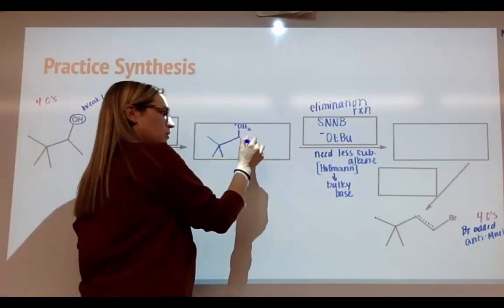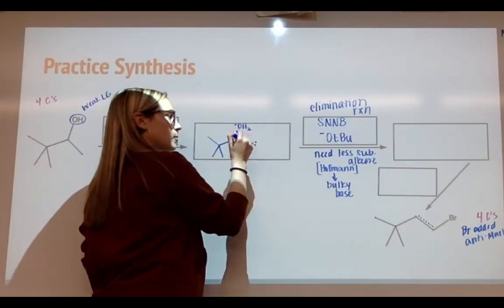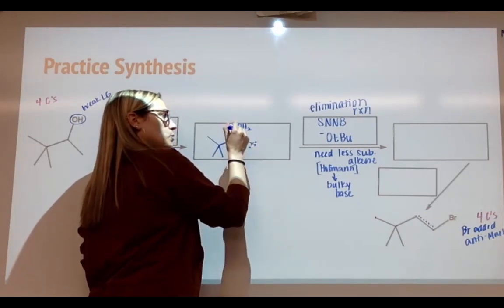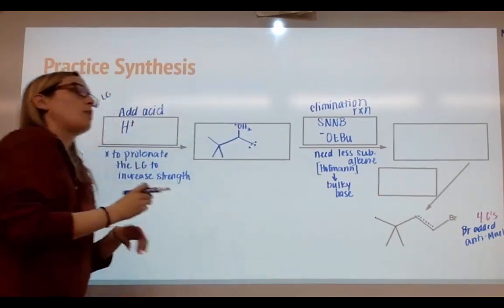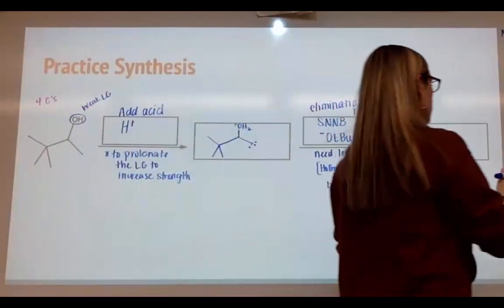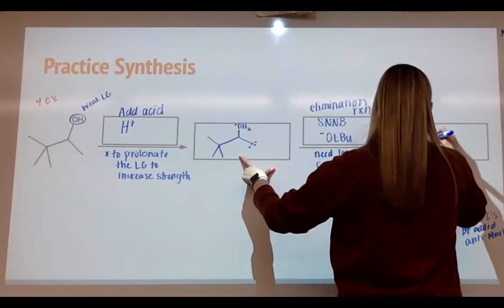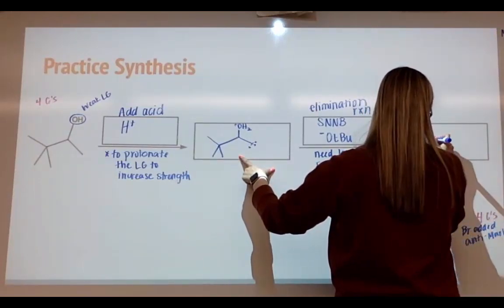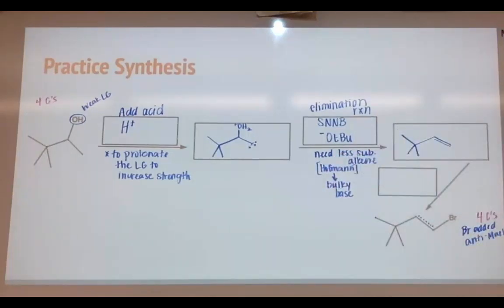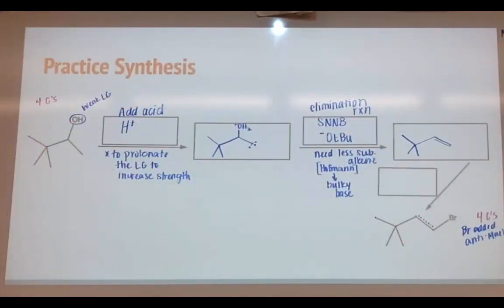So the bulky base is going to attack one of these hydrogens, and then the bonding electrons will form that double bond. These bonding electrons will go to oxygen. Now that leaving group is H2O. Now it's going to leave and produce water. You don't have to put the side products once your leaving groups leave, but it's going to look like this. There's our alkene, our less substituted alkene. So most of this is what we've talked about already.